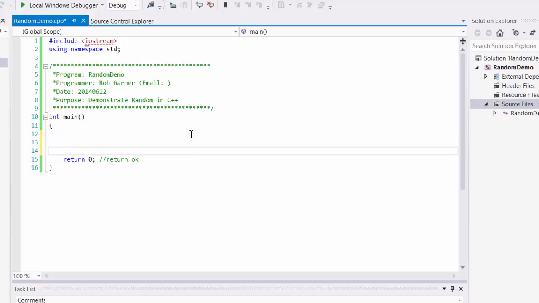What we're going to do with this program is declare some variables. We're going to start a do while loop.